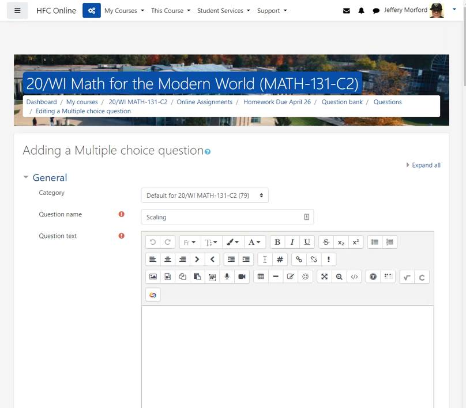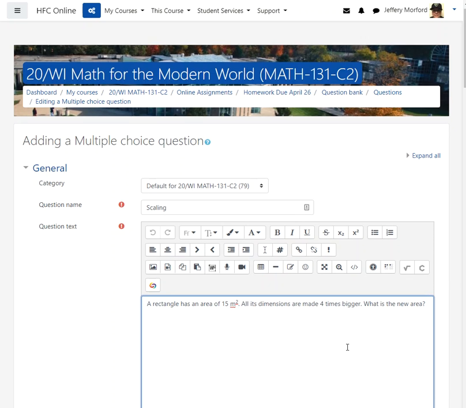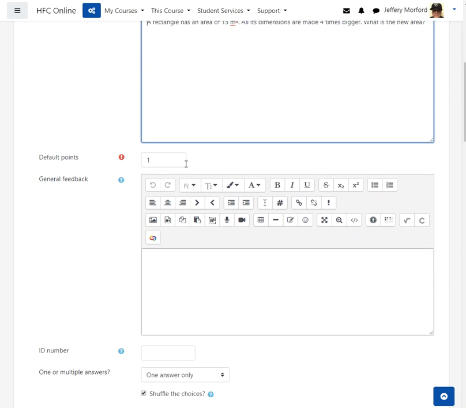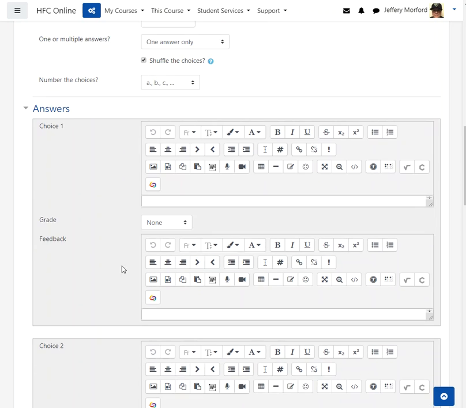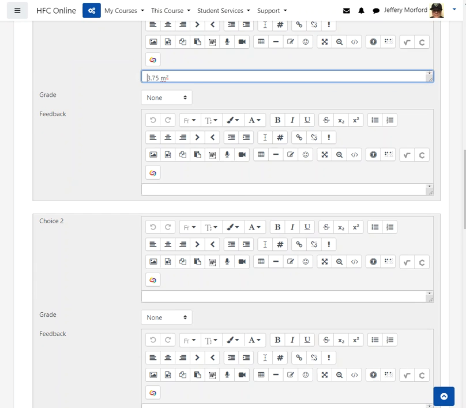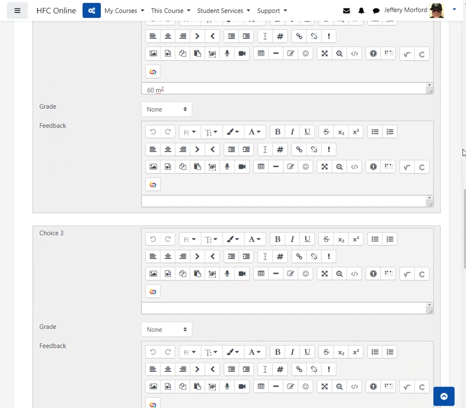And I'm just going to cut and paste something from my Word document I've set up off to the side to make this go a little bit faster. Default points don't matter because you can change it in your quiz in a second, so I usually just leave that at 1, and then you can put your choices in. And again, I could normally type these, but I'm just pasting them from a Word document just to save a second or two. You do have to give one of these full credit, or you will get yelled at by the program.